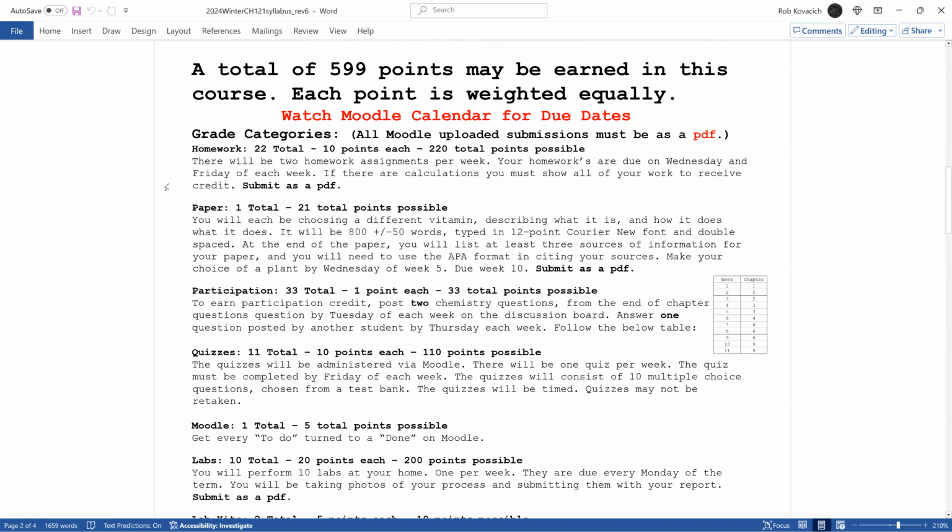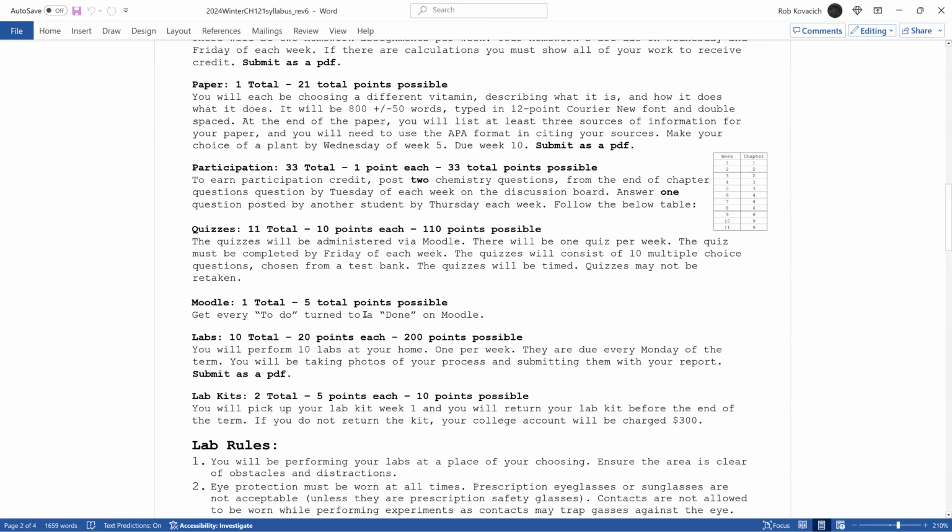There'll be a total of 11 quizzes, and the quizzes are 10 points each, and so that's 110 possible. And the quizzes are, for the most part, multiple choice, and the questions get pulled out of a test bank, but the first one is actually not multiple choice. You'll be reading something and writing a paragraph about it, but the rest of them are 10-point multiple choice. There's a to-do thing. This will make more sense when you watch the review of Moodle, but I want to make sure that everybody gets everything done, and there's a way in Moodle to know quickly if you've done everything. And so 5 points if you get everything done.